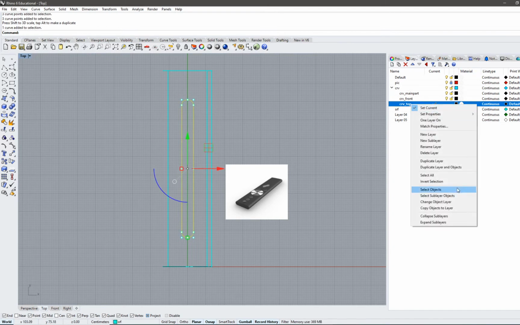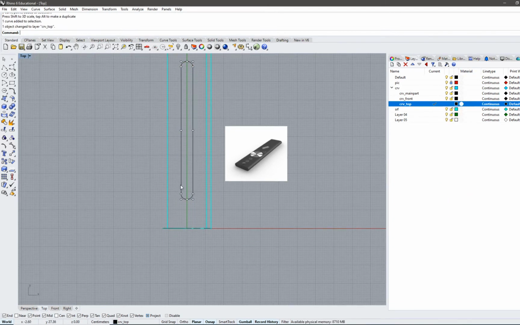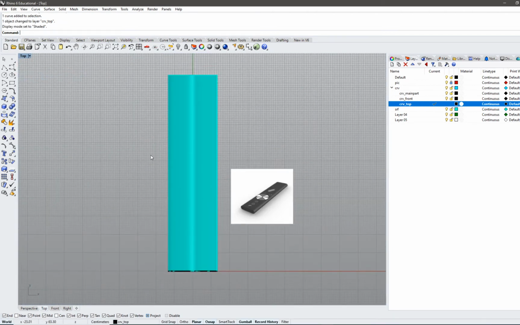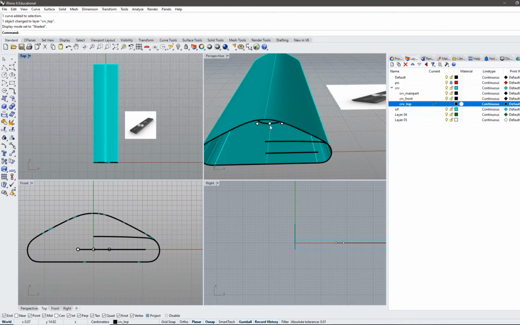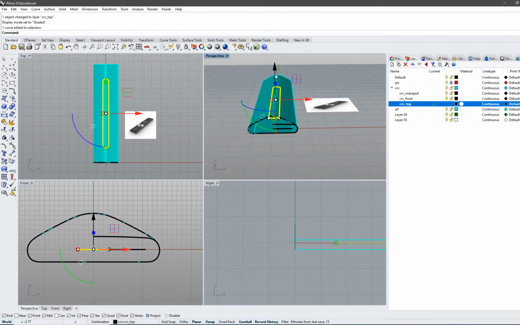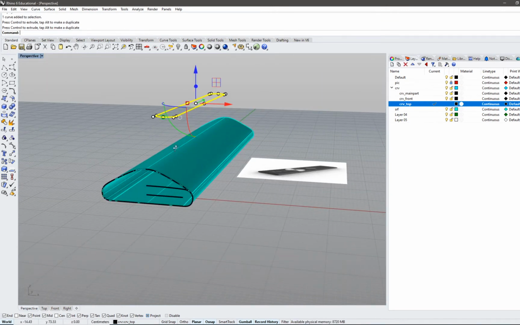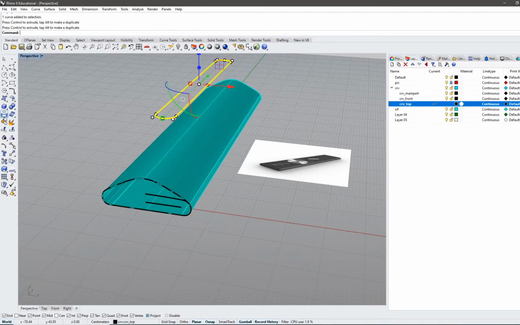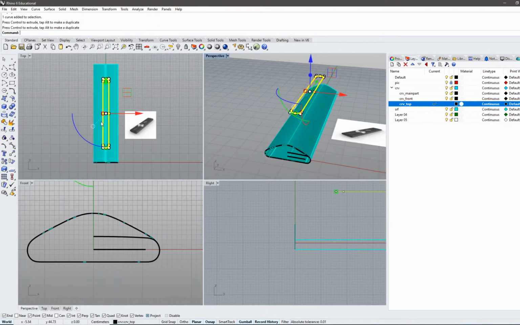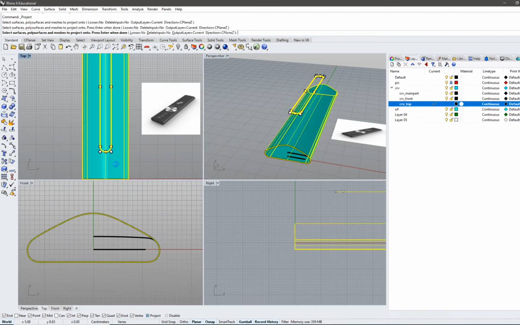What we also have to do is just to change it to the layer. So now we have it. Maybe okay, perfect. Drag it a bit to the top. Basically, we now are going to do the projection, so we can split the part. You can go to the top view, select the curve, and just project it onto the surface.